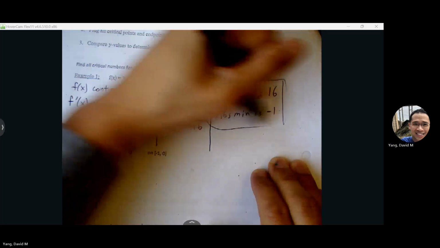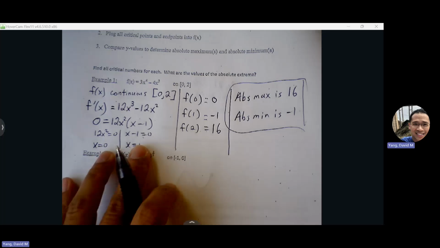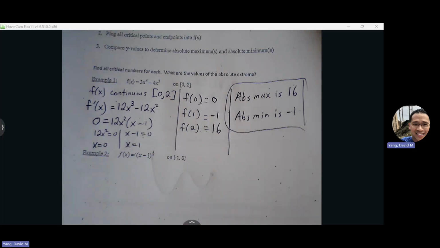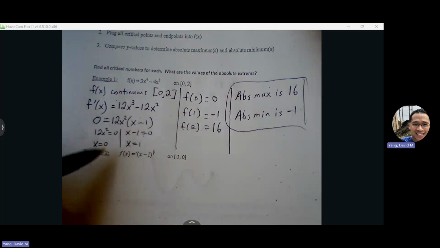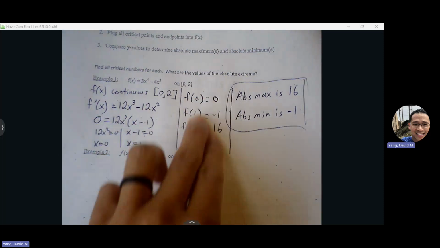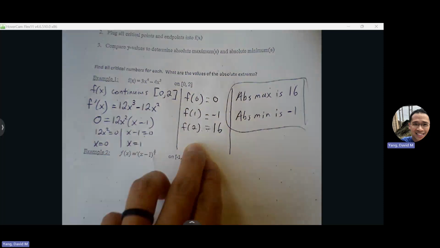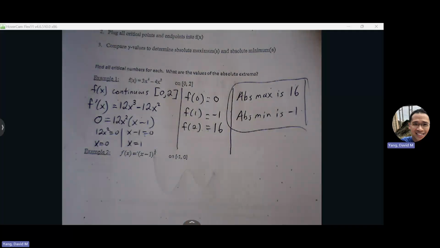Okay. And then with extreme value theorem, you don't have to state extreme value theorem. You don't have to do a because statement. As long as you work through your conditions, you're good. So that means you state the continuity statement, you find your critical points and your endpoints, and you test all the valid candidates, and then you make your conclusion. You don't have to worry about because statements or writing out a justification like how we did with EVT. We will have to do that for other theorems, but for extreme value theorem, your work is your justification.